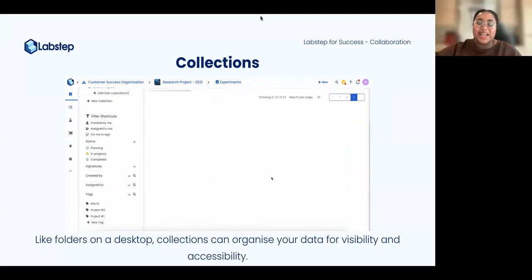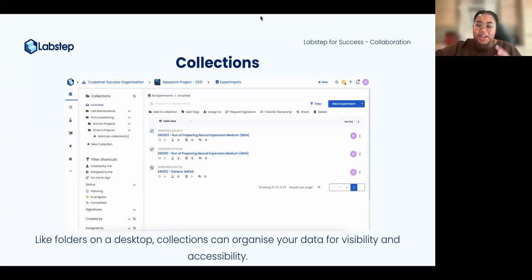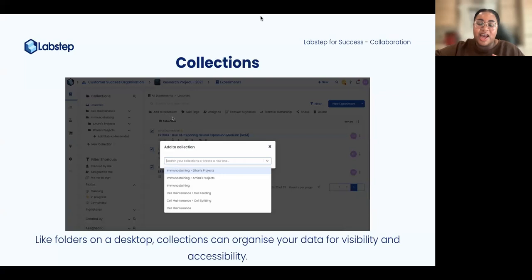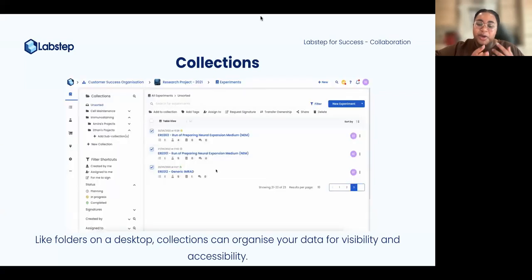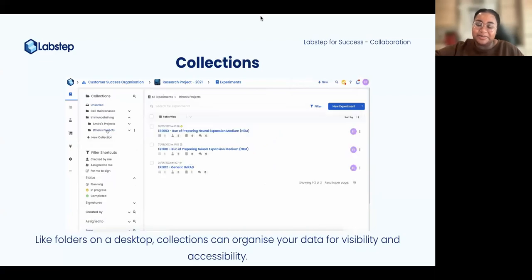Nice. So now that we've talked about collections and we've started to explore collaboration as well, can we also have something about sharing? What can be done in terms of sharing?